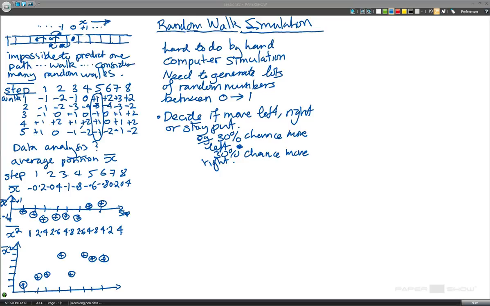Now, the way I think about it is to just draw a little graph. And what we're going to have here is this graph. Let's say our number between 0 and 1, let's call it R for our random number.